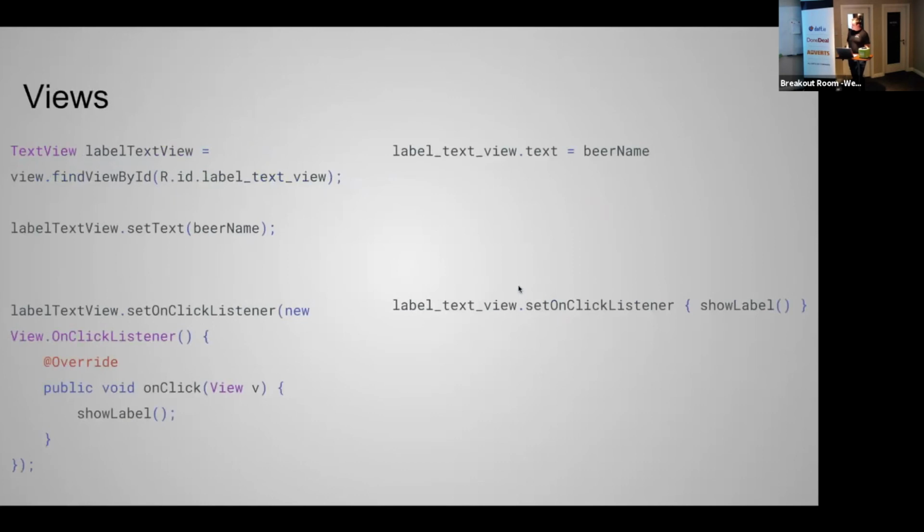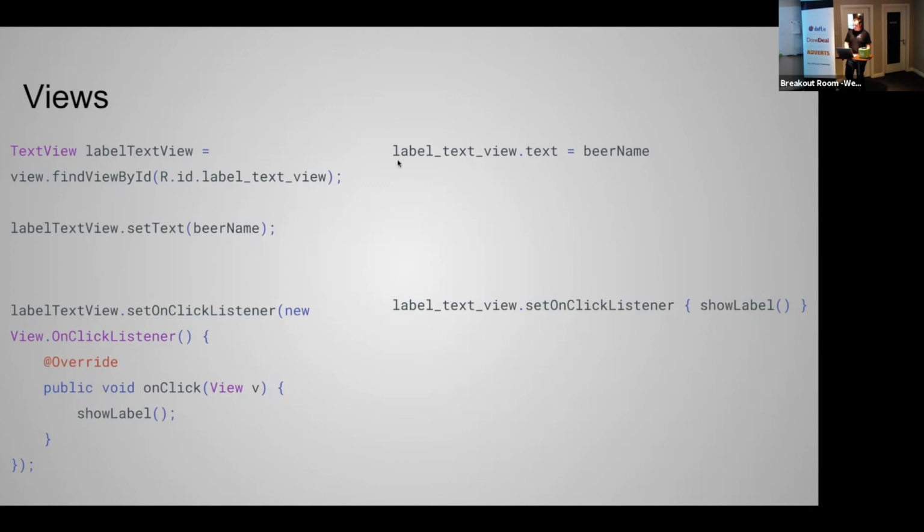So this is a little bit more Android-y. Finally got to something about Android. On the left-hand side, we have what's called a text view, which is just a standard view in Android where you show some text. And if you want to access that view in Android, you need to call view, which would be your screen, find the view, label text view. And I can guarantee you that that haunts Android developers' dreams because they've been doing it for years and it's painful. You see find view by ID coming at you in your sleep. So you can assign that then to a text view and then you just set your text on it.